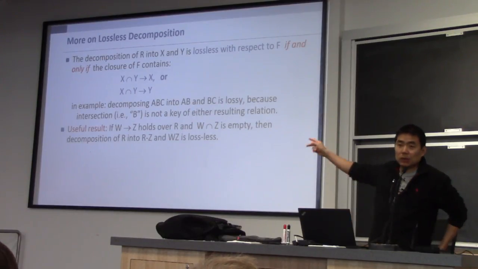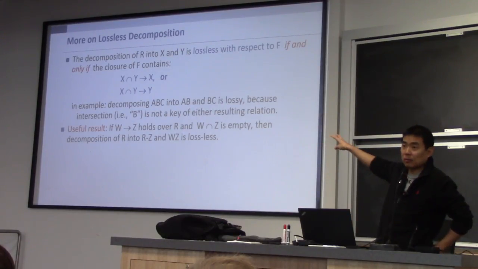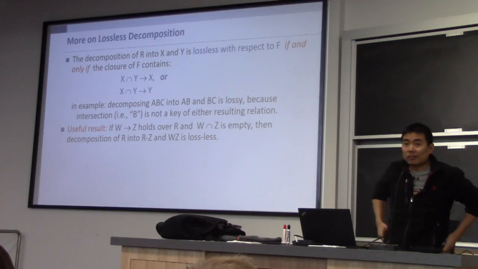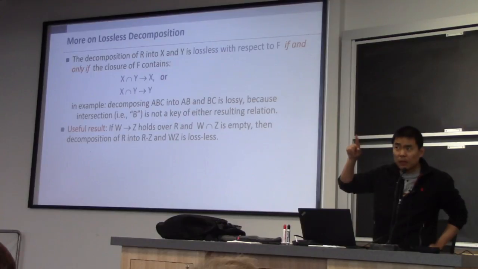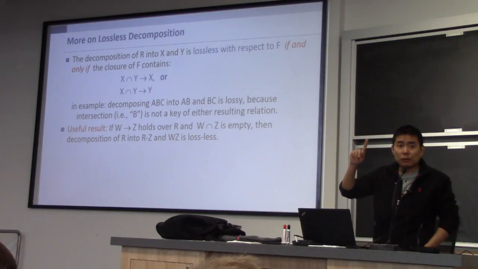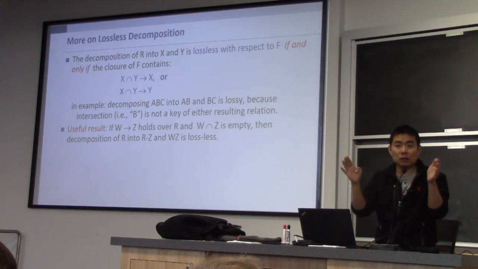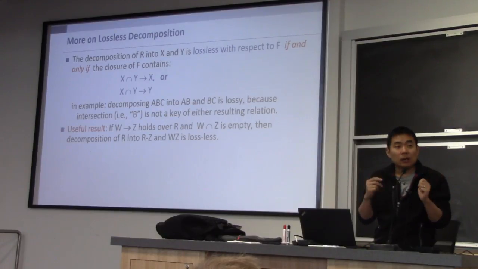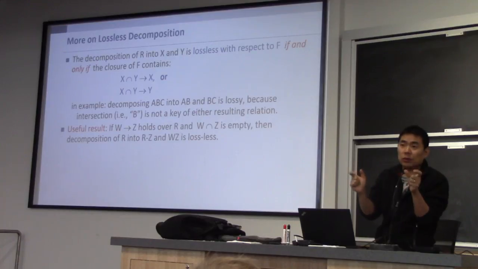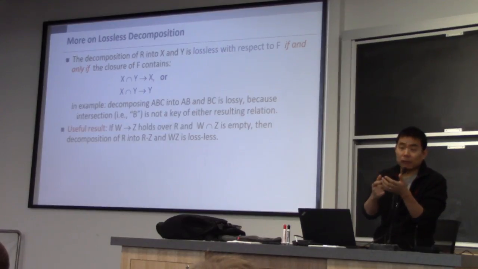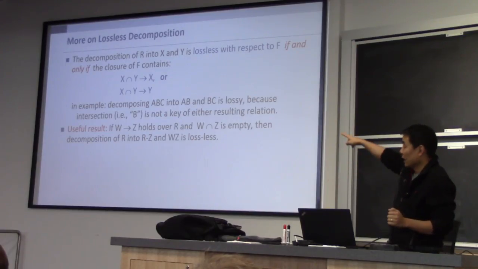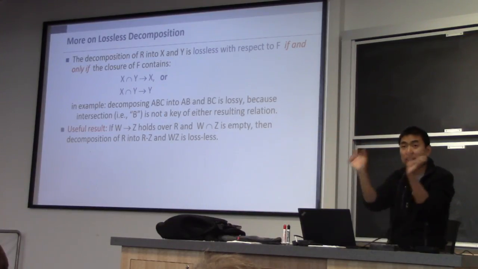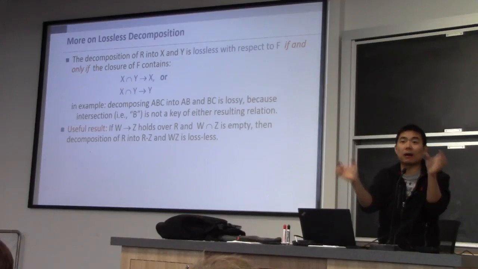So given that observation, we talk about this particular theorem. What we said, I'll give you a recap of this, is given a schema R, if you decompose R into two smaller schemas, X and Y, this decomposition is a lossless join decomposition if and only if, so this is both a sufficient and necessary condition, X intersect Y, meaning the two decomposed schemas, if you intersect them.